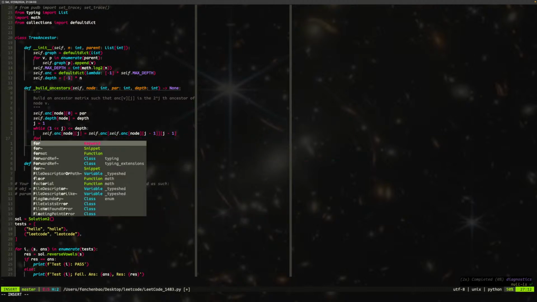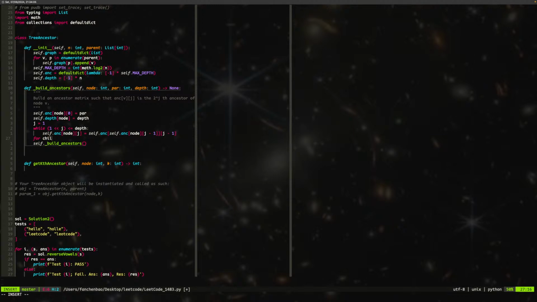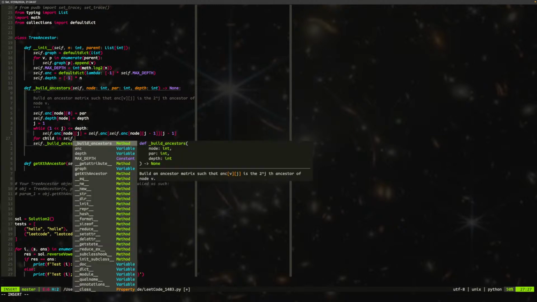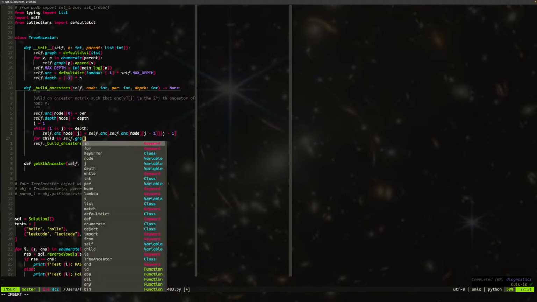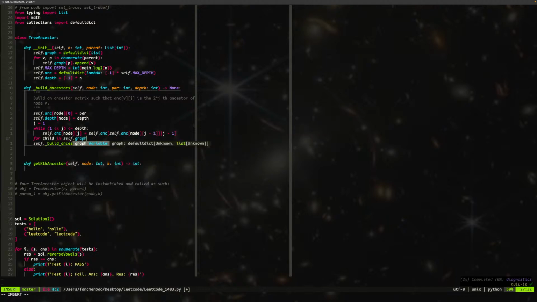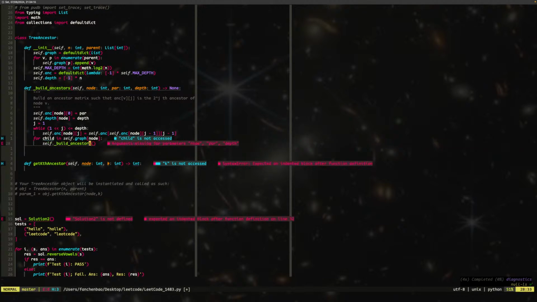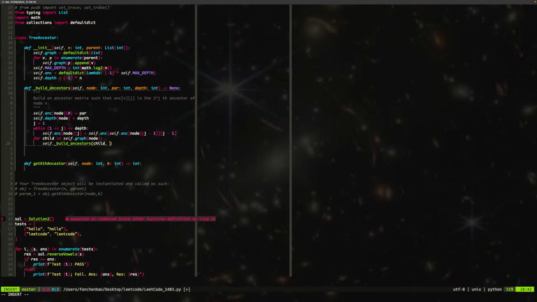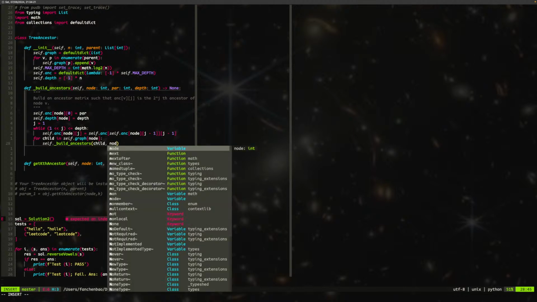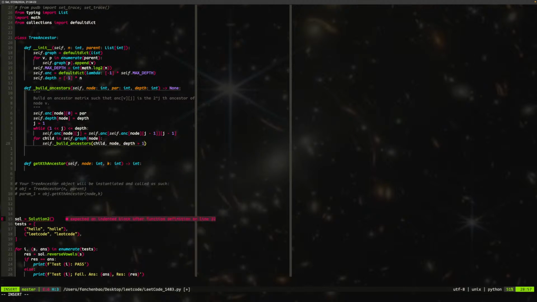We'll just say for child in self.graph[node]. So we need child. Node, depth plus 1, right? Whatever depth it is, for depth plus 1.